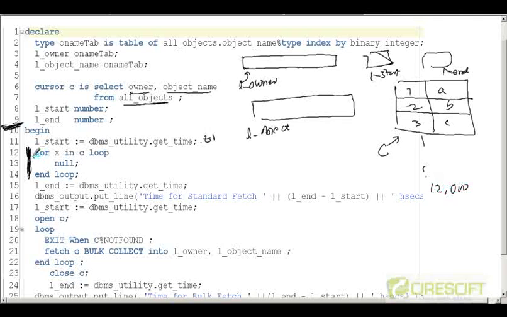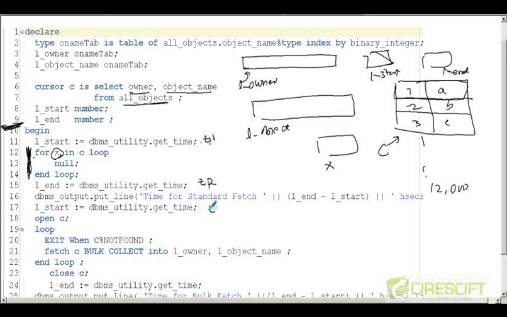So what I'm going to do here is a for loop. I'm getting one row at a time, for x in C. Basically, I create a composite data type called x because of the cursor for loop, and then I'm trying to manipulate that from 12 to 14. I'm just doing nothing. My point here is to show how much time it takes to fetch. Therefore I'm not doing anything, and after I loop through all these 12,000 rows, I take the time t2, and the difference between t2 and t1 is the time it has taken to complete the task using the cursor for loop.